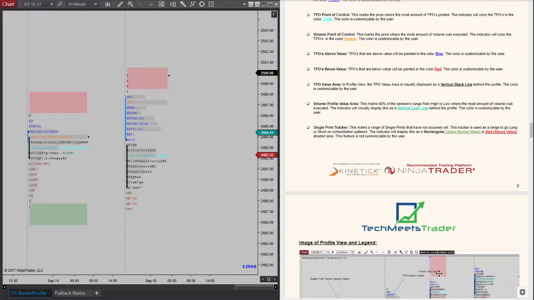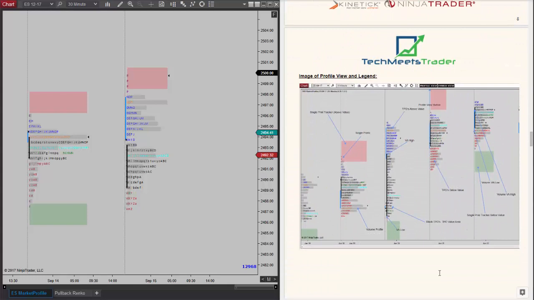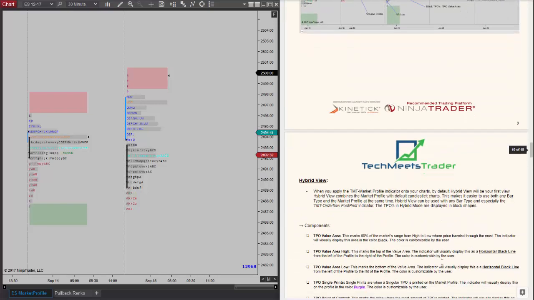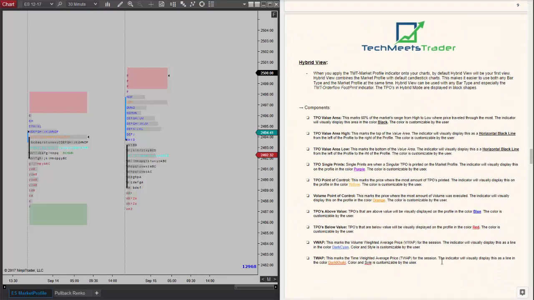If we scroll down in the manual, we will see an image of the profile view and a quick little legend of each individual section of the profile. Scrolling down further, we get to the hybrid view. When you apply the market profile indicator onto your charts, by default, hybrid view will be the first view that you see.